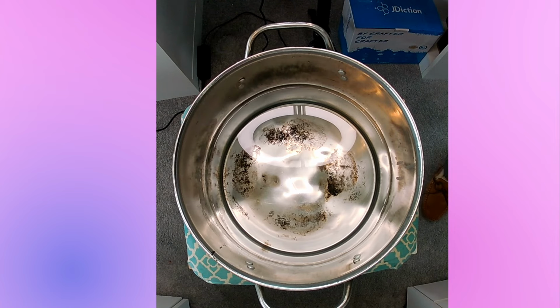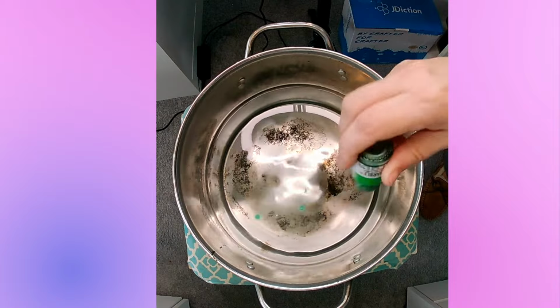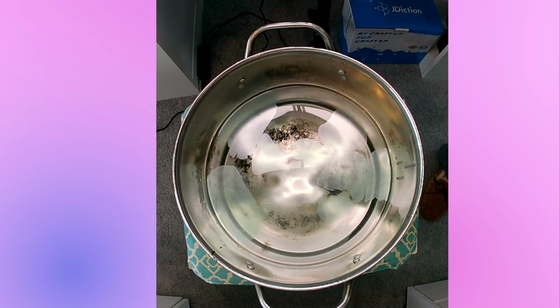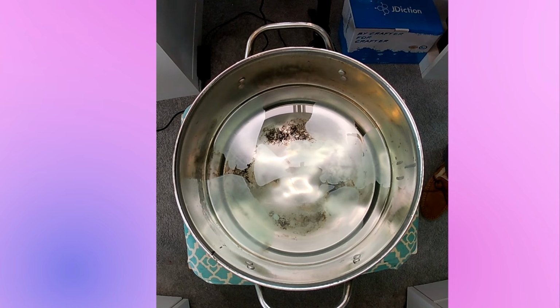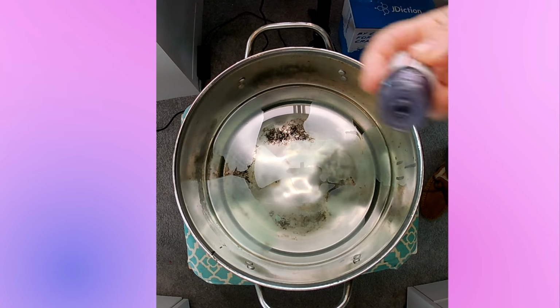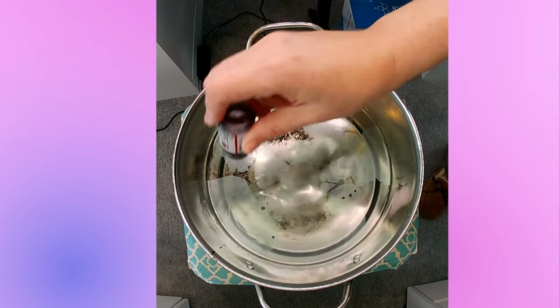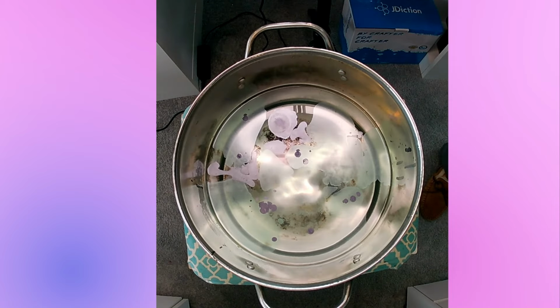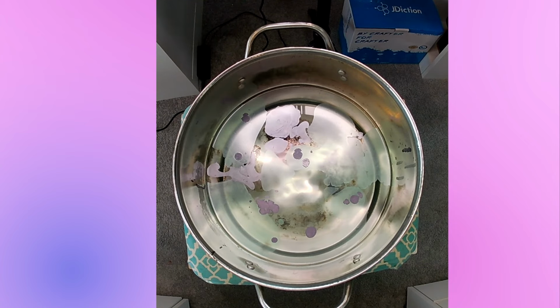Okay, so what you want to do is start off with the color that you want to be the most dominant and just sprinkle 4 to 5 drops, and then follow that up with your other colors. Now, I do this different ways, different times, depending on the outcome that I want. But if you swirl it around with a toothpick pretty quickly, then it won't really clump and stick together. But if it sits for any length of time, I've found that it will clump together.